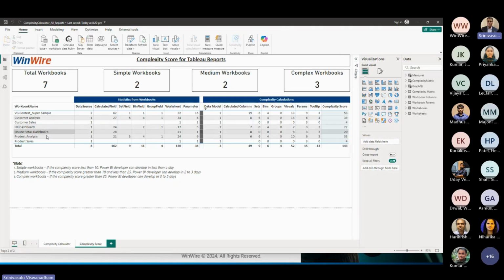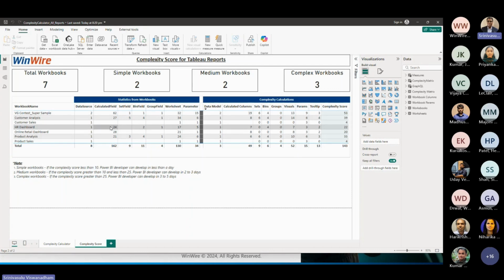In the interest of time, I've already executed close to 7 reports which were part of my Tableau site. Let's look at a couple of them. Take an example, say the HR dashboard, which has only one data source.